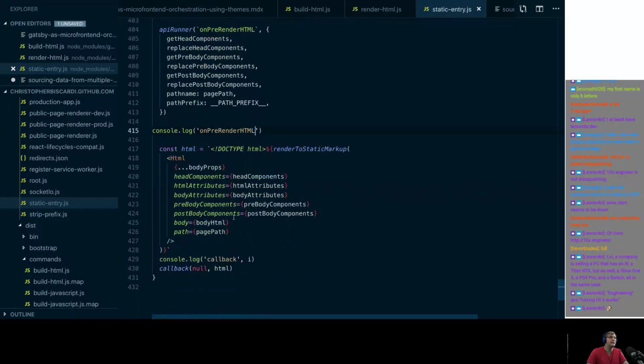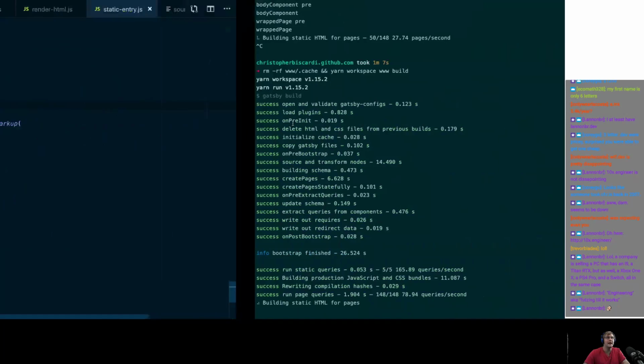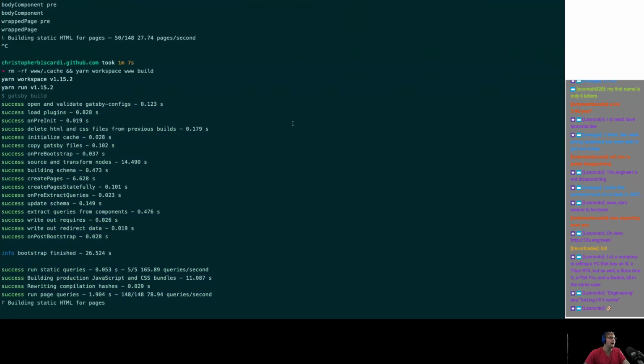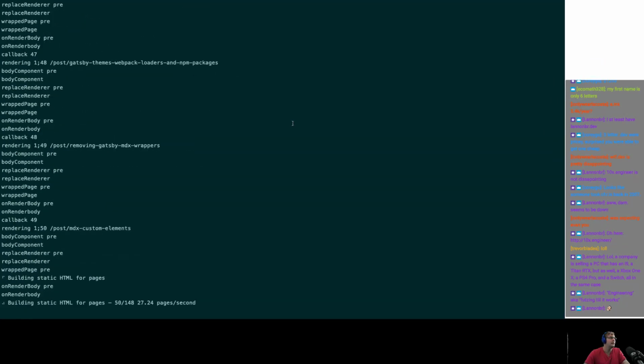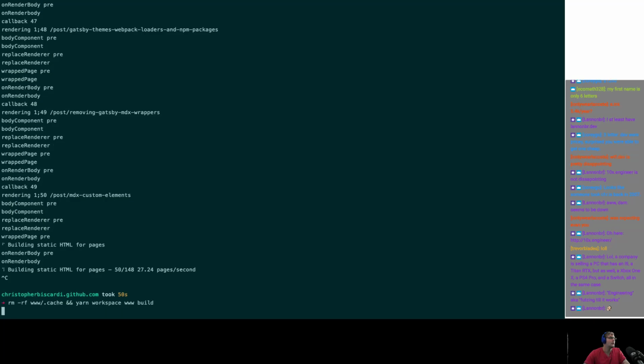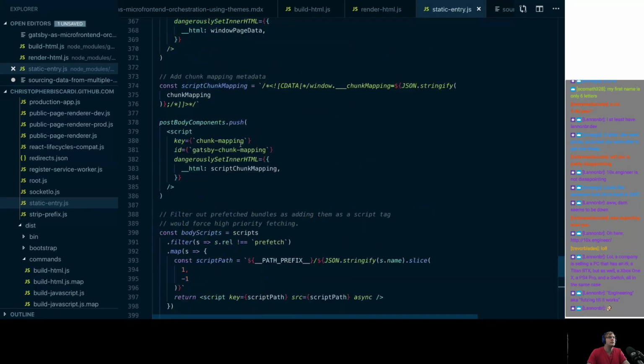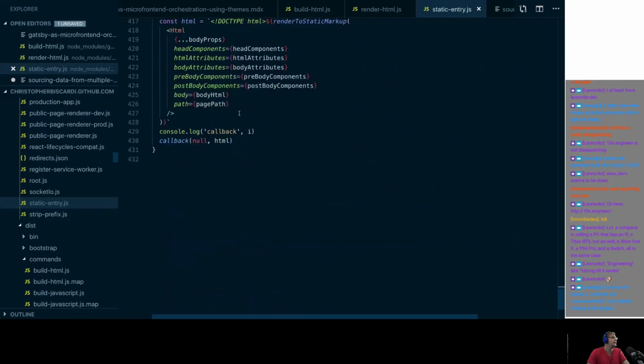And hopefully one of these things will not log out, and we will be able to narrow it down after that. So it gets all the way to on render body, which is like somewhere up there.